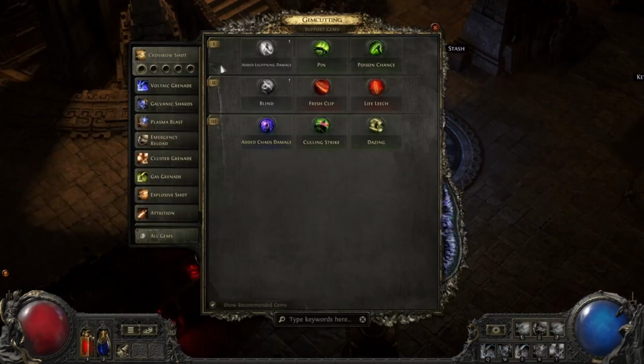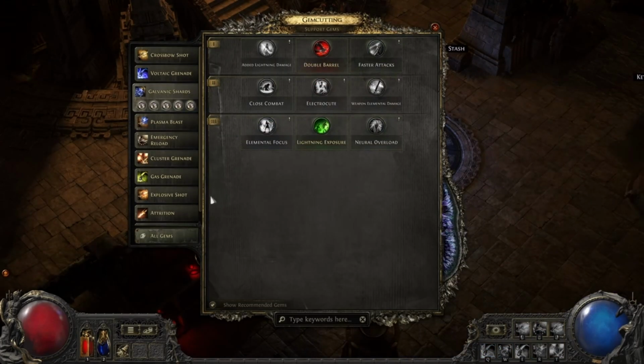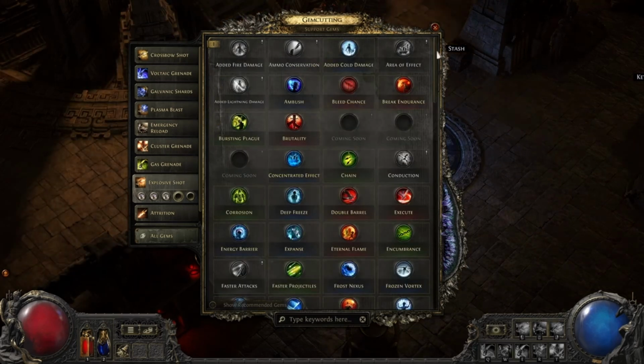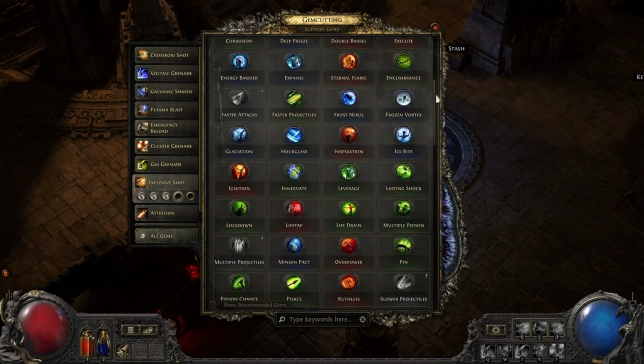Now, if you want to stick to the recommendations, you should have a perfectly good time, but if you want to experiment a bit more, then uncheck that recommended button and you can see the full list of supports that will work with your skill.